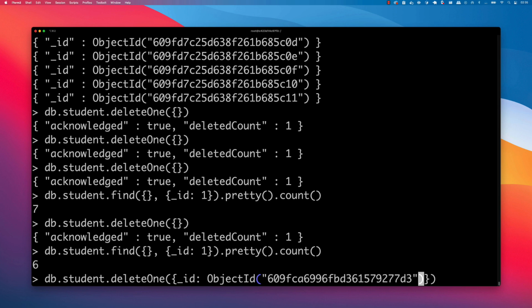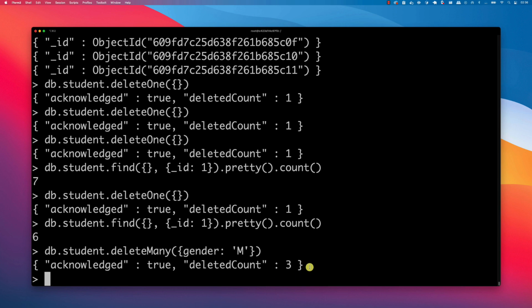So if you want to delete all females, for example, all males, let's say all males, right? So you say deleteMany, and here I'm going to say gender equals to F or M actually, and then enter.